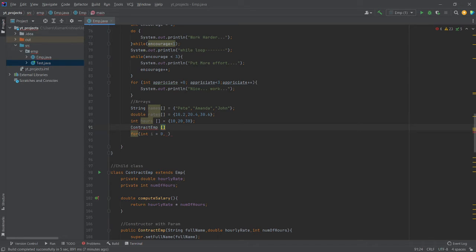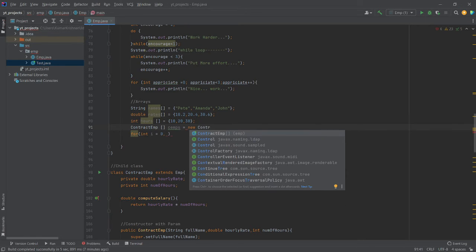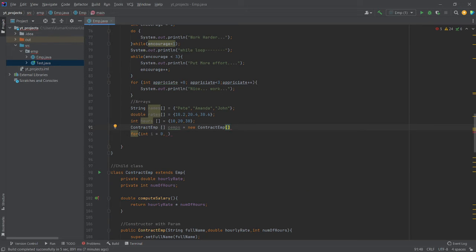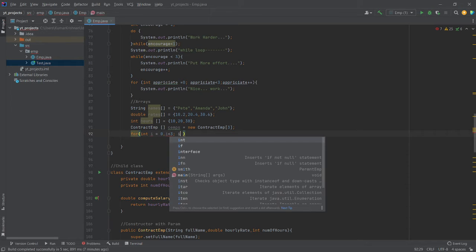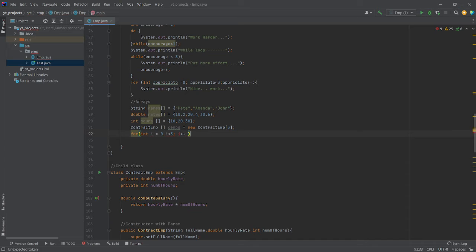I will show this syntax also: cmps equals new contract employee of 3. This is a fixed size. Now let's go ahead: int i equal to 0, i less than 3, i plus plus. Why is it giving an error? Because there should be a semicolon.